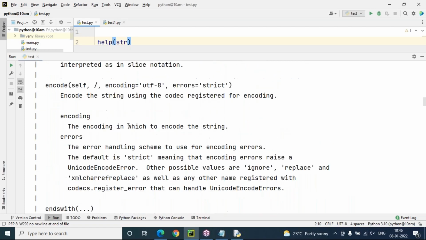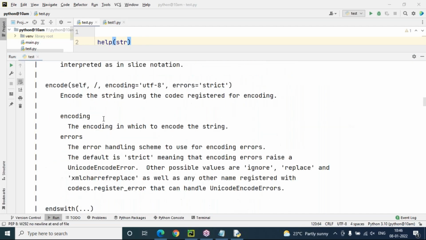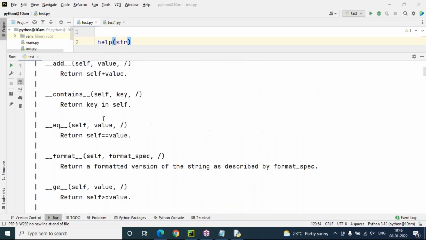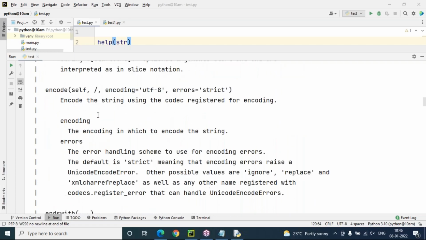Okay, for example, the endswith function returns true if, say, your name ends with the letter S, like this. For individual functions, each and every string function, its statements, and what purpose we use it for, the syntax is clearly given. You have to follow all these syntactical rules and regulations.